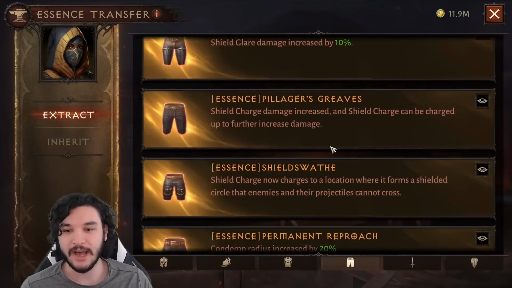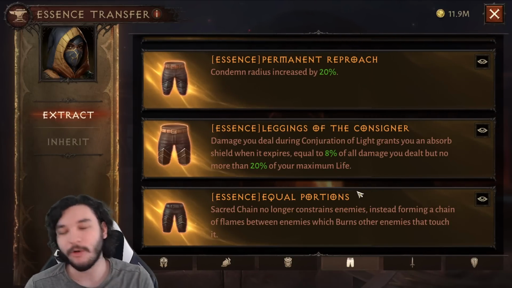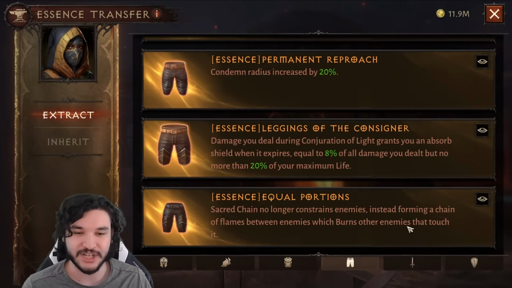Then we have the pants here, Equal Portions, and this one I will go more in depth into in just a moment. This is the one that I think is actually really solid.